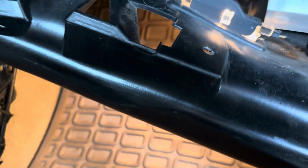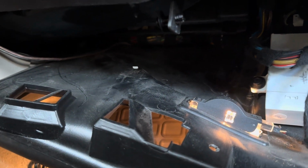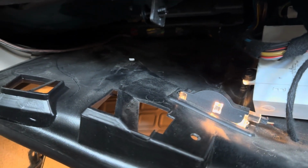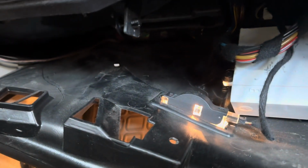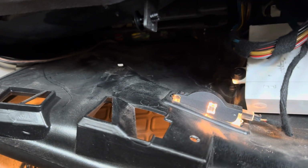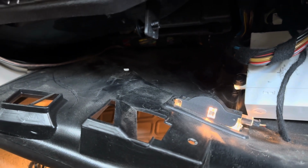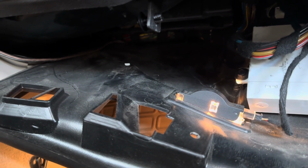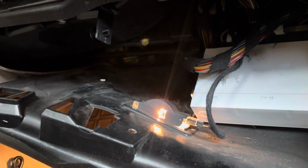Now, after your old cabin air filter is removed, depending on how dirty it is, there will be some dirt or debris from the outside that spills. Mine particularly had a lot of leaves, so I guess whoever owned this vehicle before me was driving in forests, or wherever leaves are, and a lot spilled out onto that under tray. So I just took a shop vac, or any sort of vacuum with a hose, to vacuum up some of that dirt and debris that spilled out of that air box. But we are now ready to install our new cabin air filter.